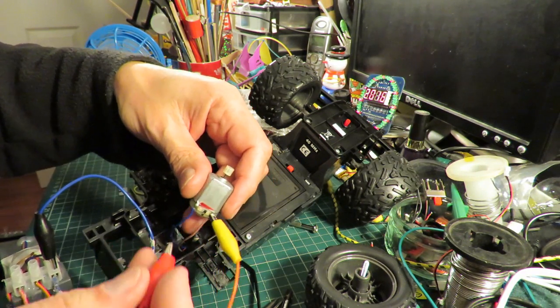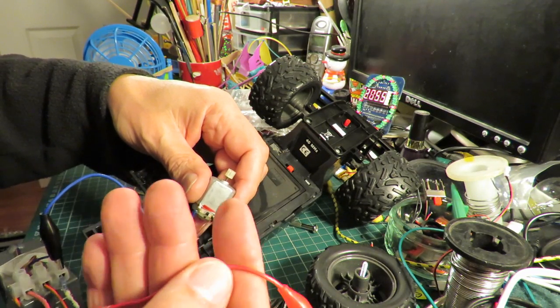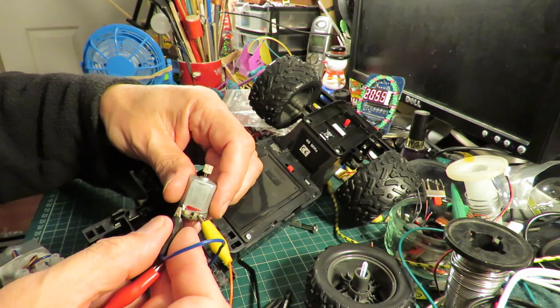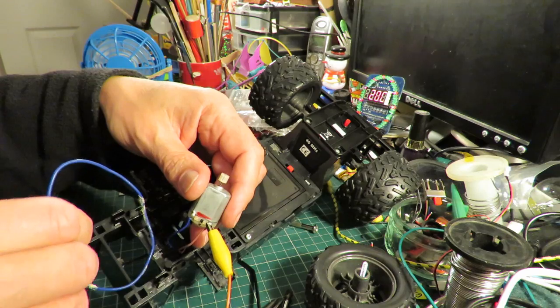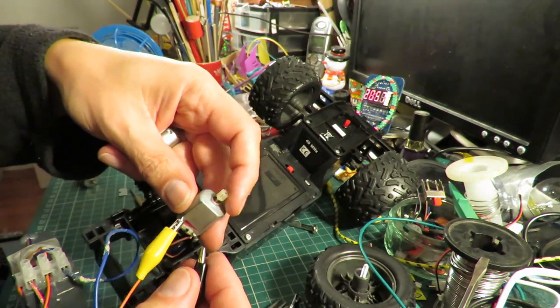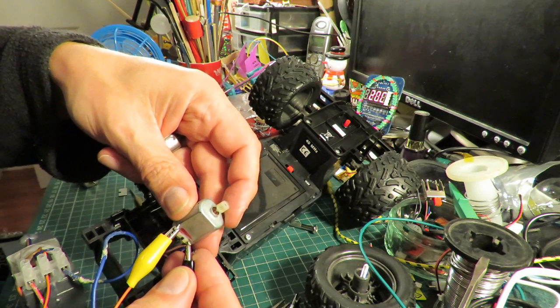Last time I tried doing this, it actually heated up the conductors, the wires. So there's something wrong with that one. I just found if I spin it a bit, I can get that one to start moving. It's very slow.